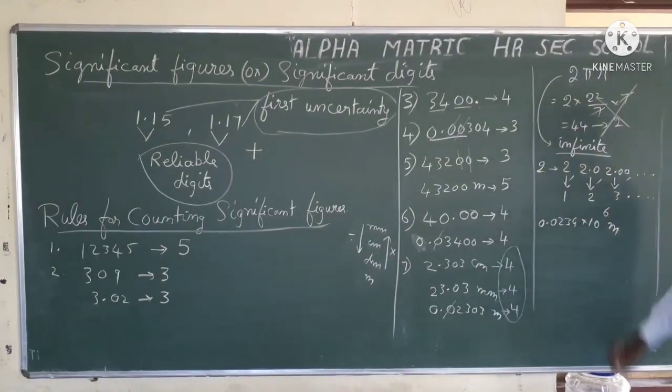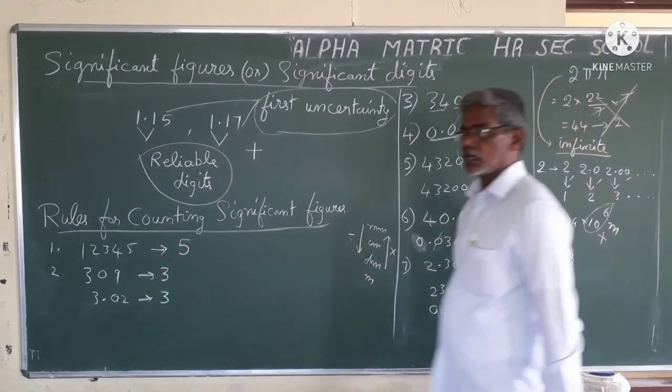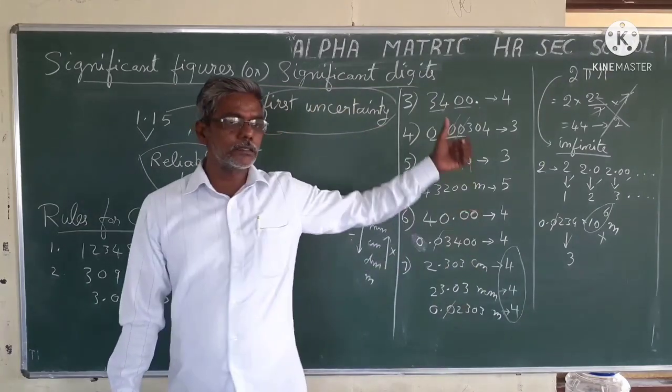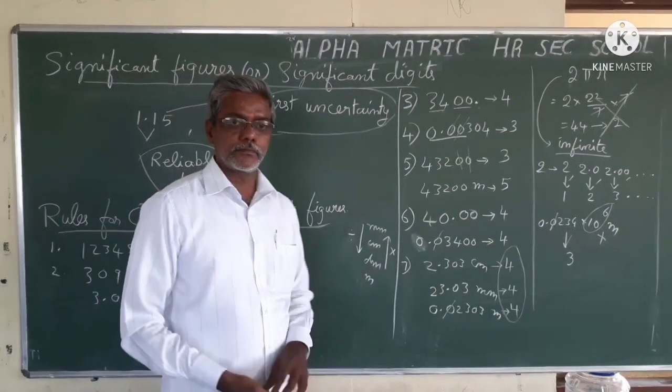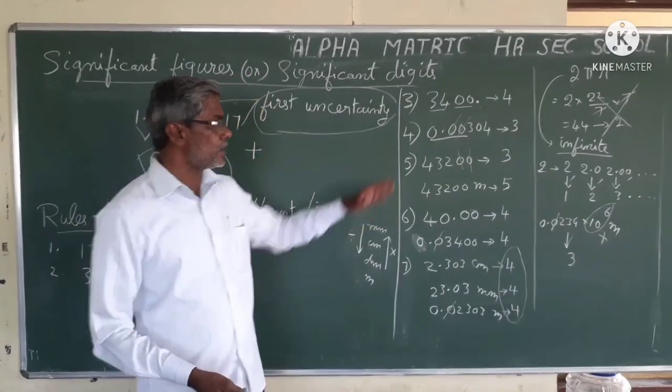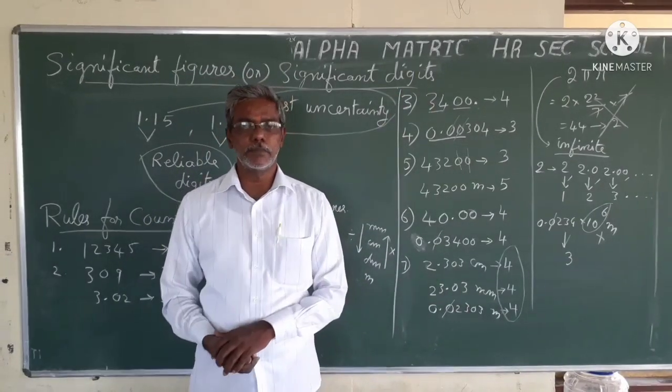Now you take this number. Here, what will be the significant figures? So I will be writing this as 3 considered in the significant figures. I think it is clear. All these 7 rules in your textbook are given on page number 28. If you go through all the 7 rules on page number 28, it has been explained.